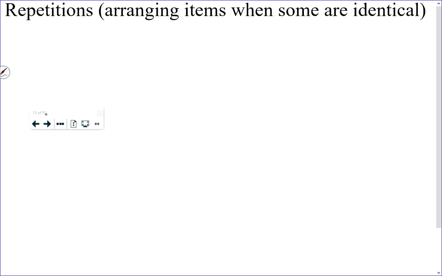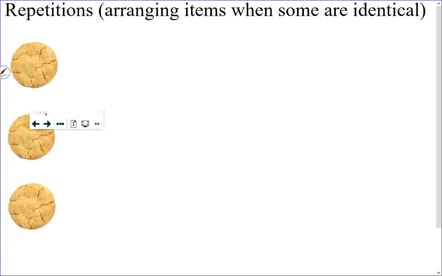So let's imagine that I have 3 Snickerdoodle cookies. And I don't know if you can tell, but they are perfectly identical, right? In reality, they are not, right? They all have little imperfections. But I want to impress on you that they don't have to be perfectly identical, but I want you to think of them as identical.